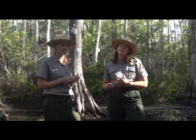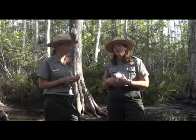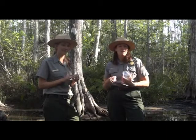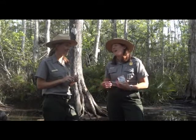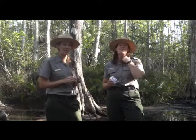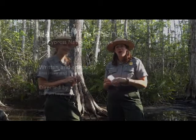That's why Big Cypress was set aside — to keep this water clean on its journey down to the Gulf of Mexico. Here at Big Cypress, we have preserve hydrologists who do tests like this on a daily basis to measure dissolved oxygen and pH across many of our different ecosystems. We look forward to seeing you here in Big Cypress National Preserve, where you can experience the water for yourself.